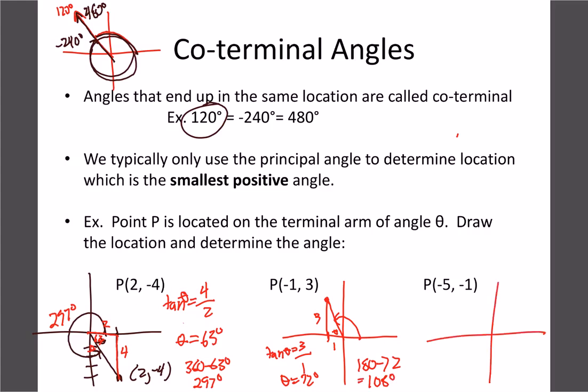And the last one, same thing again. We're going backwards 5 and down 1. So we'd have 5 left and 1 down. So once again, our angle would be second tan of 1/5. On your calculator, that gives you about 11 degrees. So in this case, we want 180 plus the 11. So our total answer then should be 191. Okay, so we're just basically doing trig to figure out what the angle is and then adding it to whichever quadrant to be able to get our exact standard location.